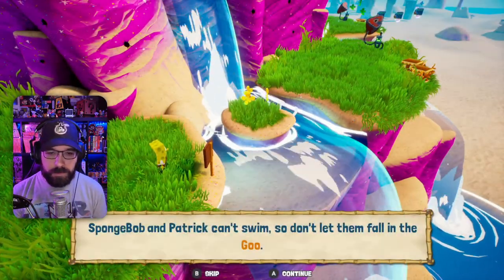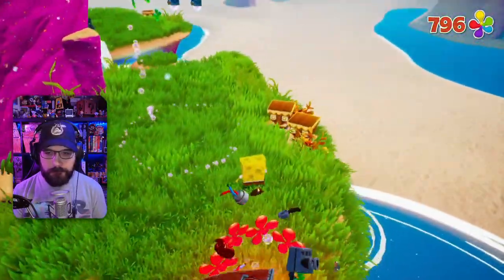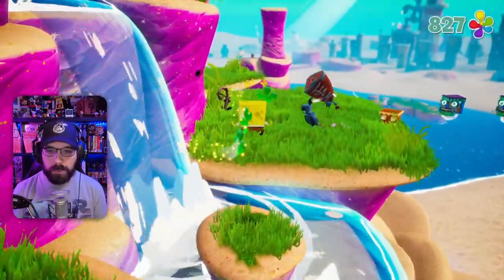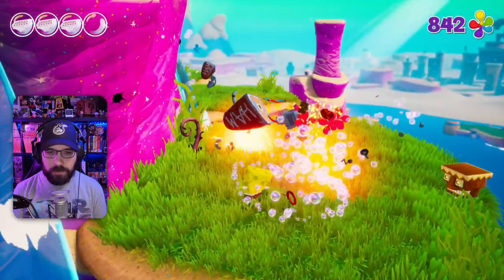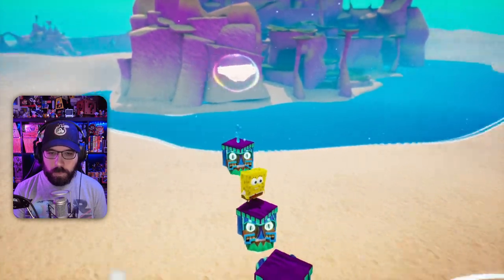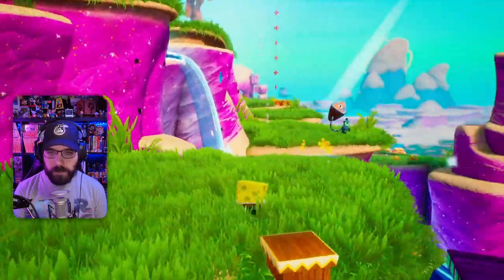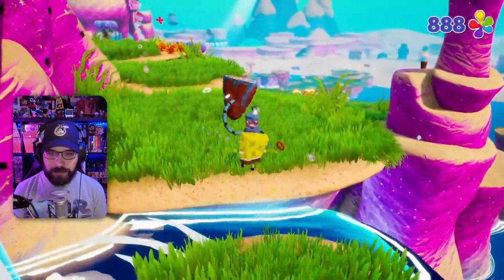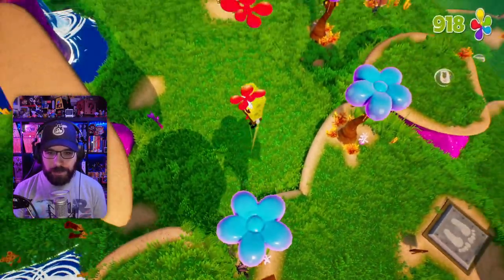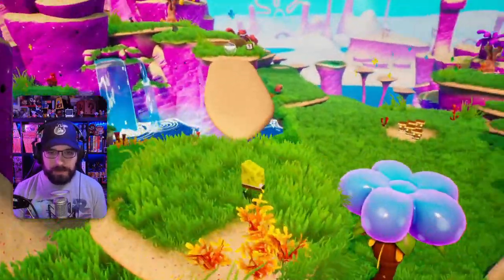This is goo. SpongeBob and Patrick can't swim. Don't let them fall in the goo. You've already told me about goo. Some green shiny things. Oh my gosh. Oh, that was tight. I feel like a new sponge. That was some fun platforming. Well, depending on your views of platforming, I guess. Oh, there we go. I was wondering why am I not bouncing on these things when I stood on them before?